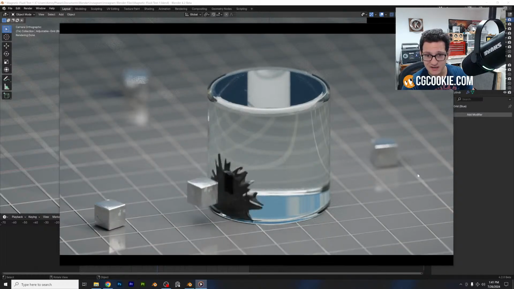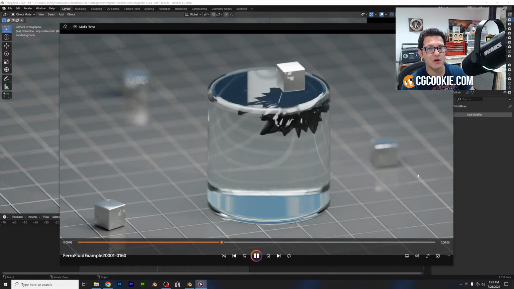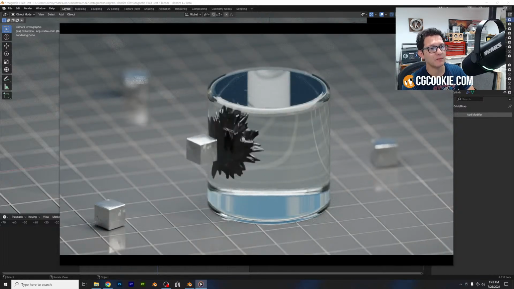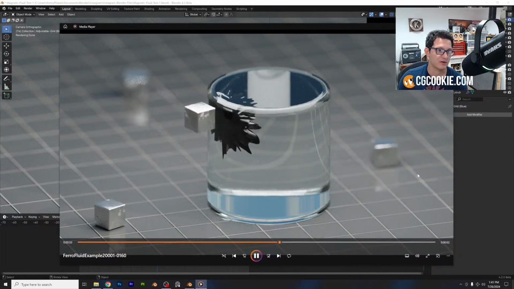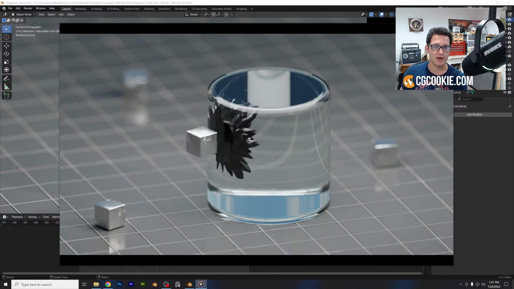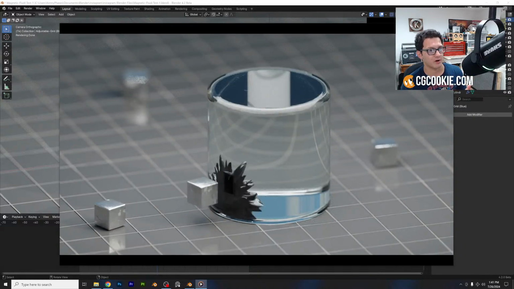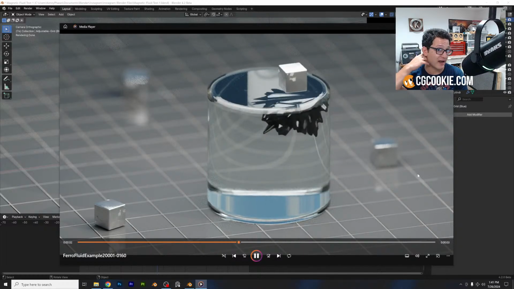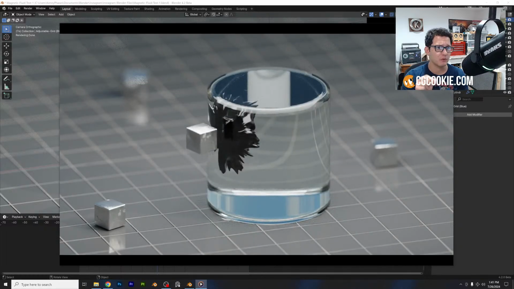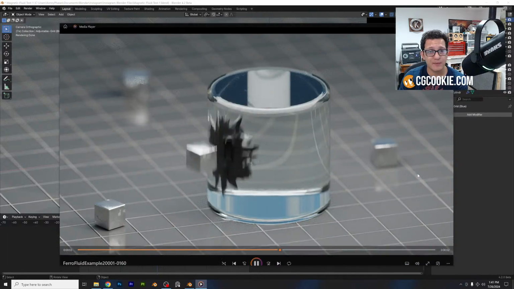As you guys can see, it looks great. It's pretty close to what it looks like in real life. Close enough where I'm happy with it. Now, if you want to get really crazy with it, you can also experiment with metaballs as well. Those are where they break apart. Again, this liquid should be breaking apart. In real life, it would. Little pieces would fly off. The magnet wouldn't attract every single little piece, depending on how strong the magnet is. But that's something to think about.